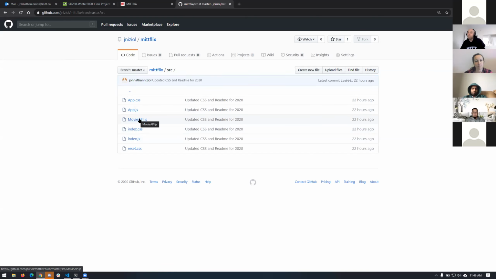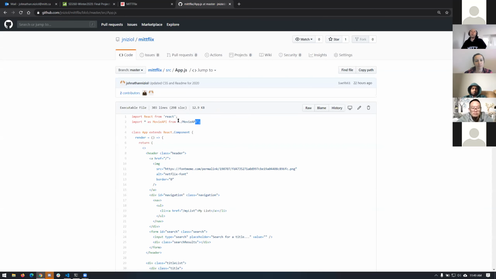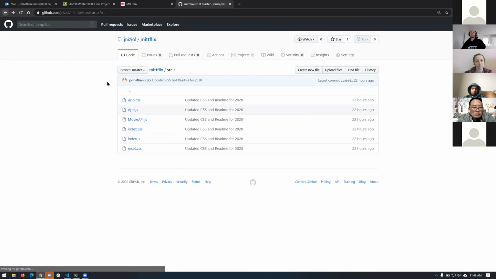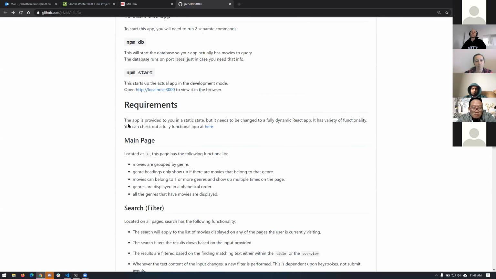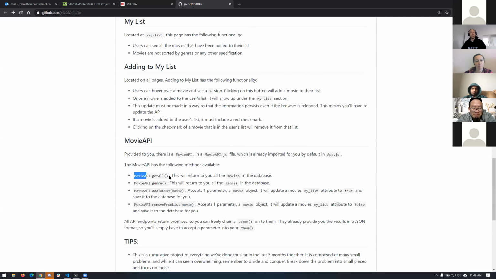It's called Movie API instead of Books API. And I've already imported it as star at the top for you. It's ready to go. Okay, what functions does it have? Well, if you scroll all the way down to the bottom, it's got these functions. Get all. So this is get all the movies.